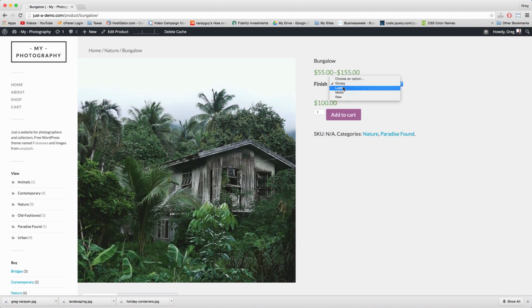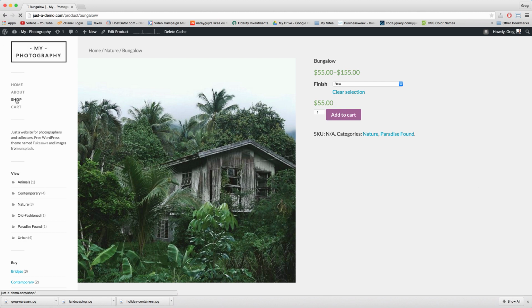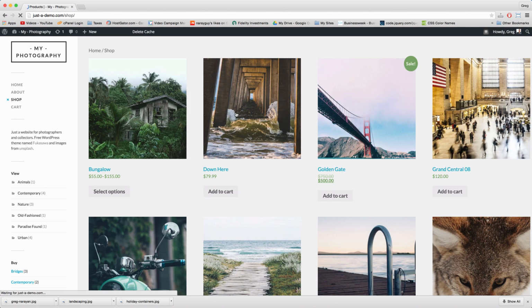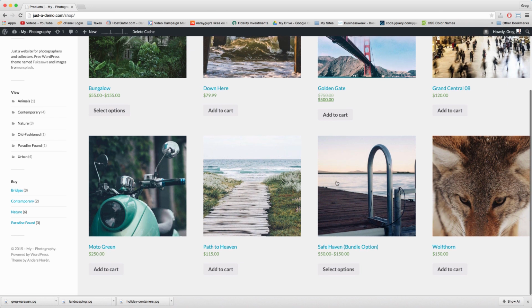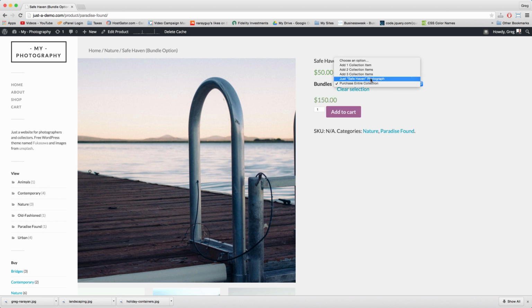They can choose a specific type of finish, which you can set to different prices, which will appear automatically, and even open the image in a large gallery. We can also sell photographs in bundles so that you can sell entire collections, and your users can choose how they want to purchase.